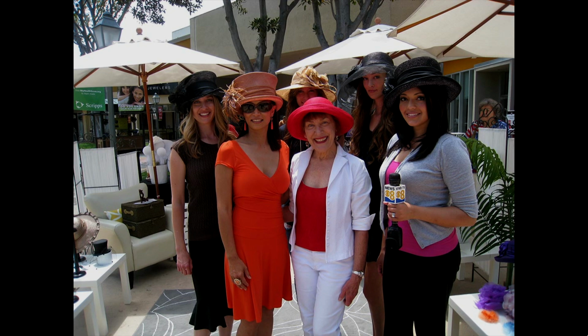Do you have a favorite style, or is that really hard to say? That's really hard to say, because each time you put a hat on, it changes your personality and gives you lots of pizzazz. Depending on how you're feeling, you might want to wear different hats. Do you wear hats all the time? I do. I've never seen her without a hat, actually. If I don't have a hat on, then people don't recognize me.